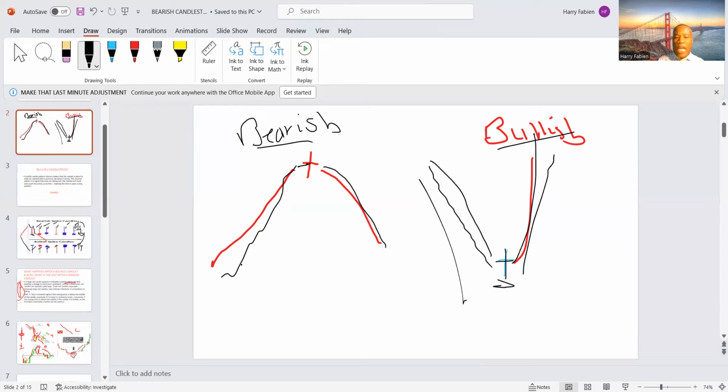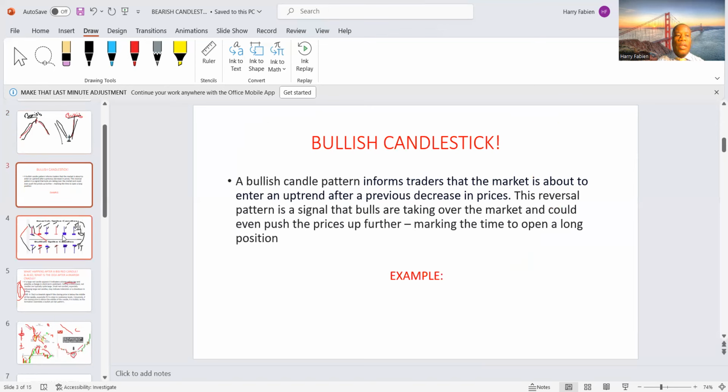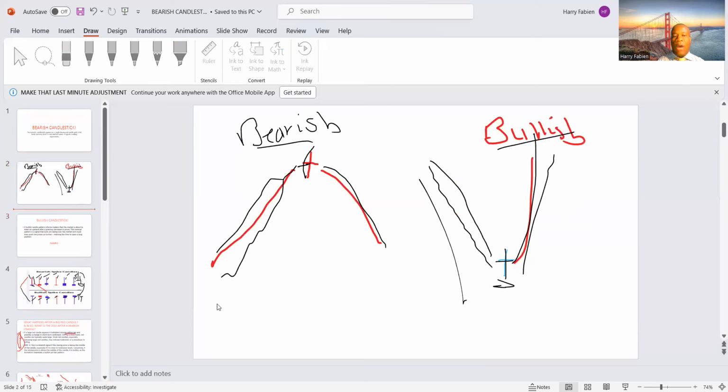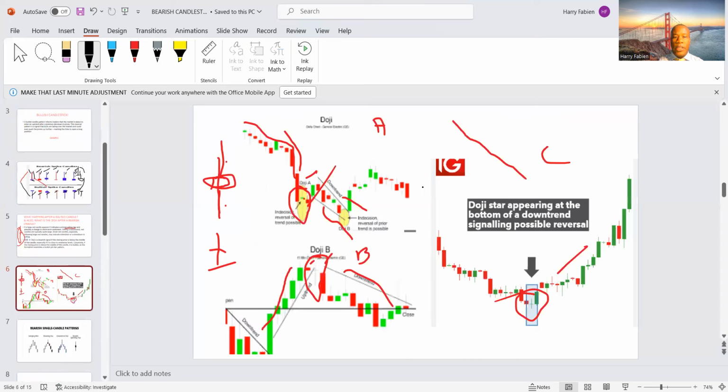And also for the bearish, as soon as you can identify, after the stock has been going up, the doji above, it means next time the stock is going to go down. It's just going to go down, as you can see. All right, so I'm going to give you some names here. That's the same thing we've been doing.